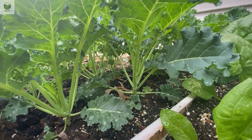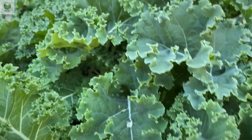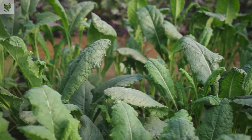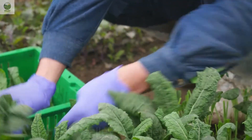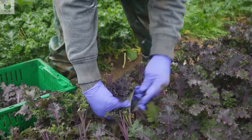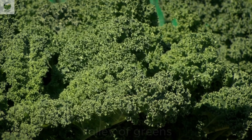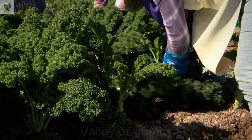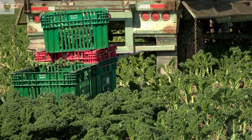If you think cauliflower is impressive, you'll be surprised to learn that in the journey of cultivated and processed vegetables, there is another star that is just as remarkable — Kale. This leafy green has gained immense popularity not only in everyday meals, but also as a staple in the healthy diets of millions of people around the world. Kale is known for its exceptional nutritional properties and is widely cultivated in many parts of the world, particularly in regions like North America and Europe. Kale has become a staple in various modern diets, including Paleo, Keto, and Vegan, making it a key ingredient in healthy eating trends.